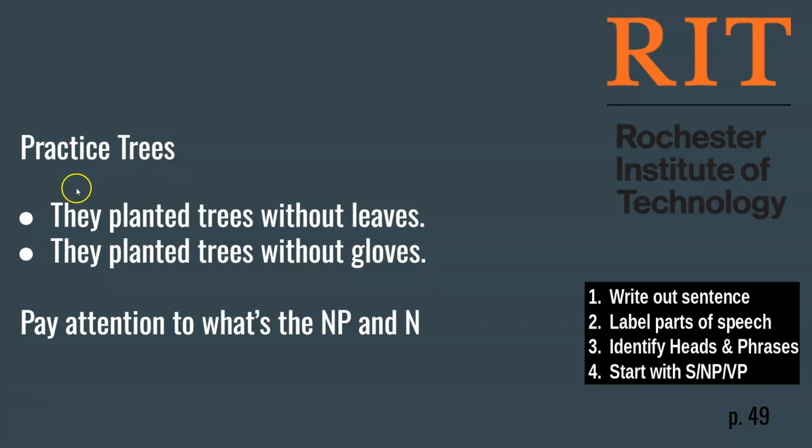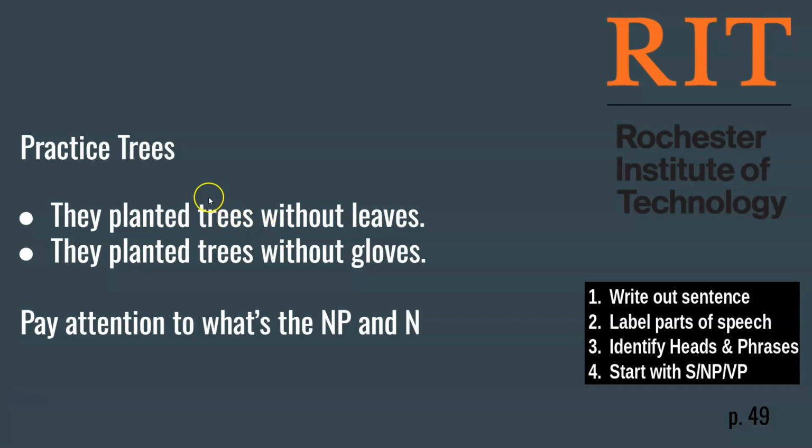One of them is trees without leaves, so it's talking about the trees, it's modifying the trees. The other one is trees without gloves. Obviously these do not go together, so what happened without gloves is how the trees were planted. And if you remember, not who or what, but when, where, why, and how: without gloves the trees were planted makes it an adverbial. Okay, so we want to make sure that this adverbial is sister to the V or the V bar for planted, the verb.